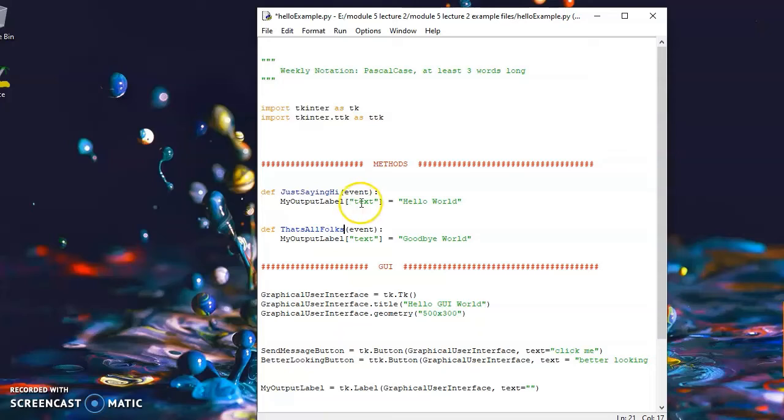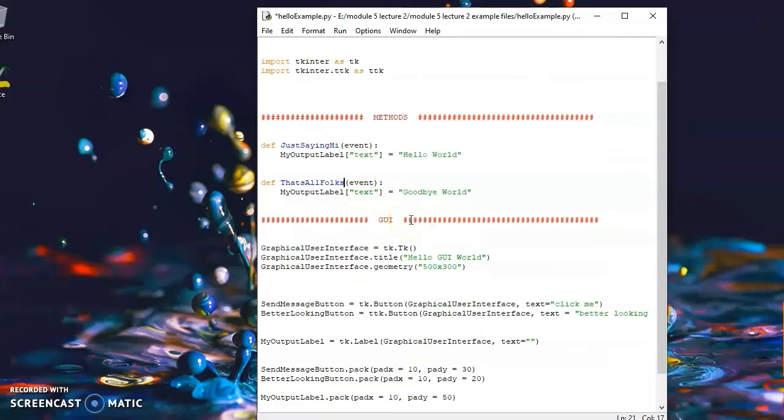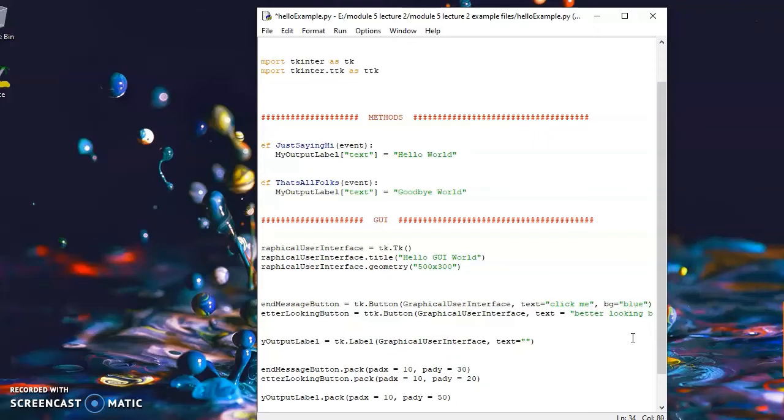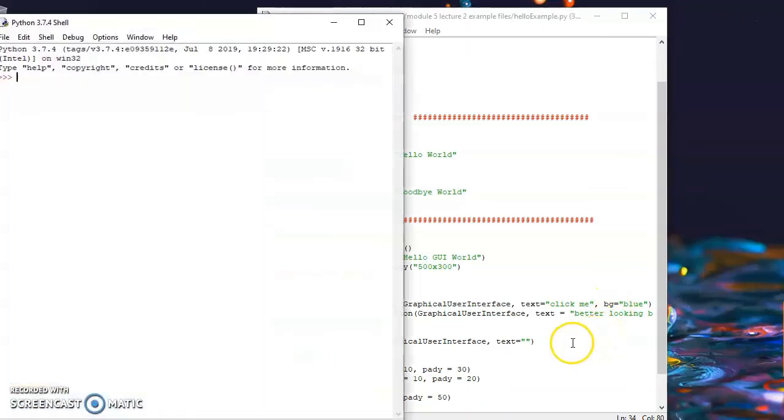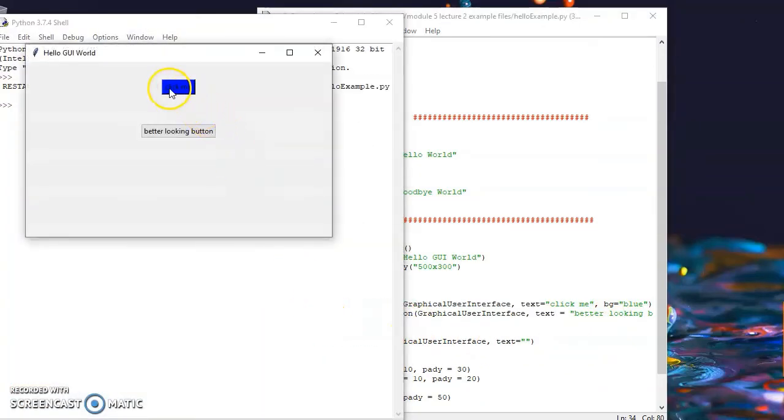Oh, where I just left my mouse hovering. I said that applies everywhere. One example might not really show that. Let's do at least 2. So what else can we do? Oh, the button. I'll make that button blue. So BG equals blue. So I'll give it a background color. So our send message button should be blue when we run it. If I save that and hit F5, and now we have a blue button.